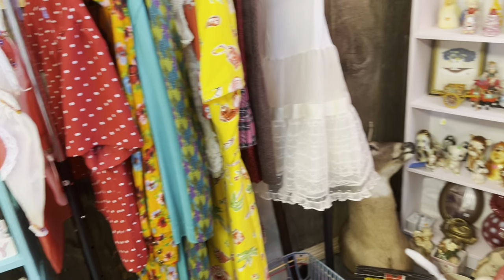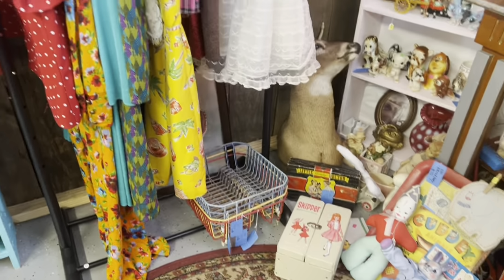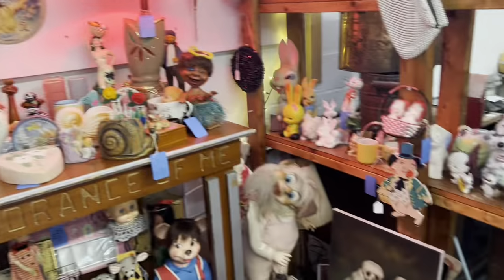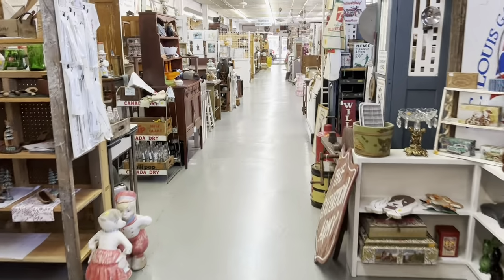So I just started putting clothes out. I got to bring a couple more things in that I had something sell the other day. I got empty hangers up there. But yeah, there it is. I promised I would, so I did. It's kind of messy, kind of chaotic, kind of fun, which is really kind of me. And now I guess I'm gonna get back to work.